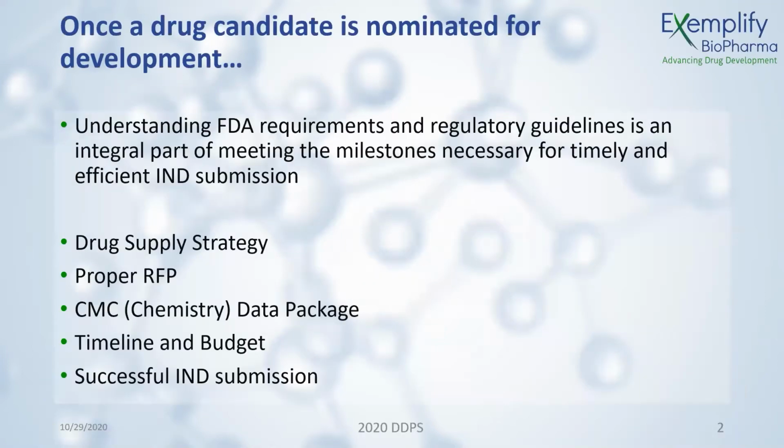As Margaret also mentioned in her presentation, one of the plans is CMC process development. This is the most advanced stage, once your company's compound, your drug candidate, is chosen for further development. I think understanding FDA requirements and the regulatory guidelines for CMC is an integral part of meeting the milestones necessary for timely and efficient IND submissions.